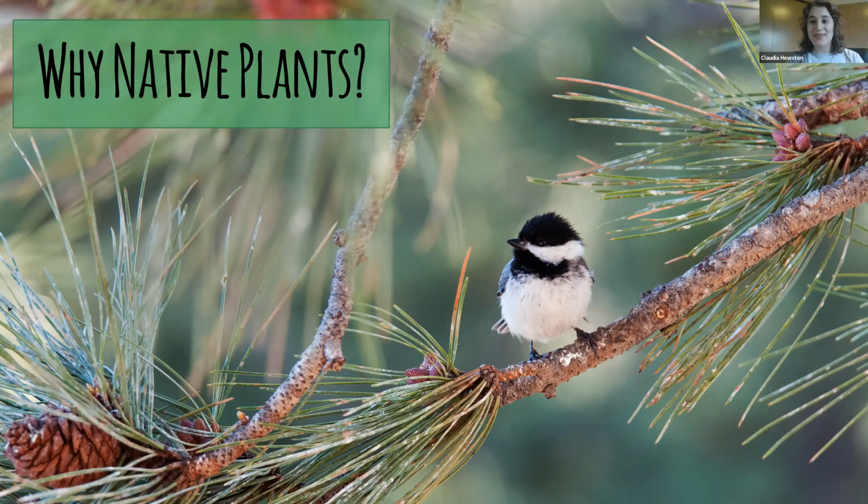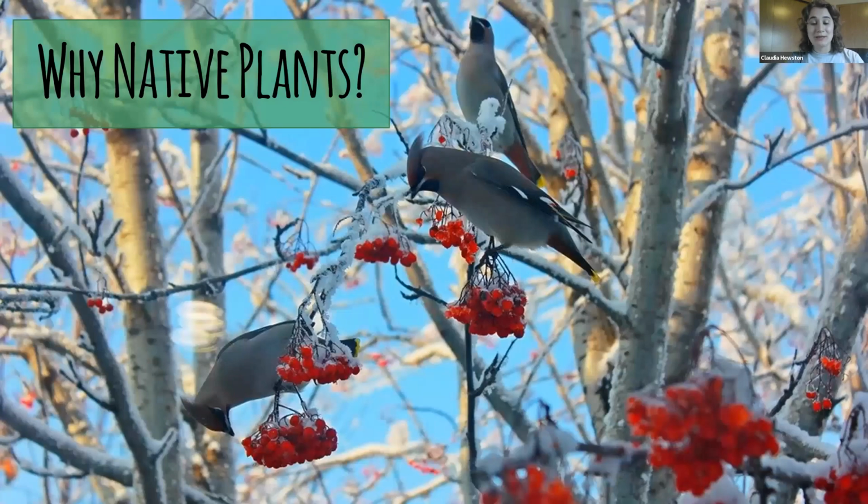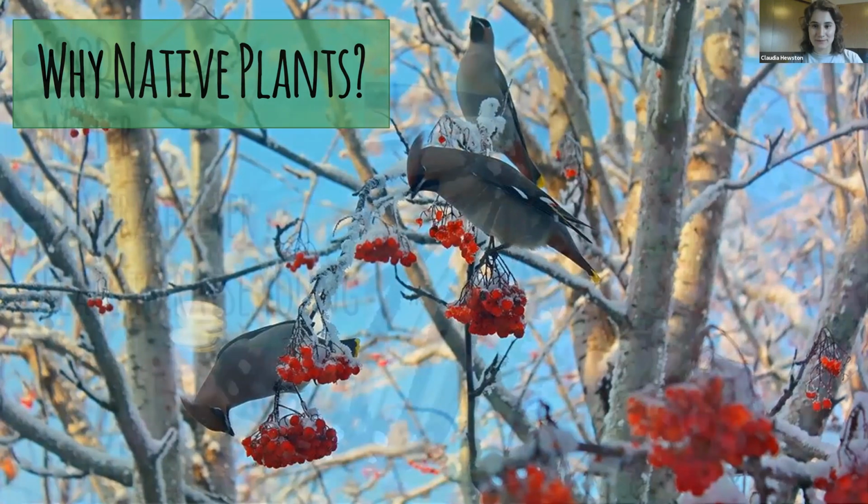Research shows that native plants are often in sync with the life cycles of many native wildlife species, producing fruits or flowers for food during specific times of the year when other non-native plants may remain dormant. For example, ash and the Bohemian waxwing. This tree has dried fruits on it throughout the winter and into early spring, making great snacks for the Bohemian waxwing before migrating back to Canada and Alaska for the summer.